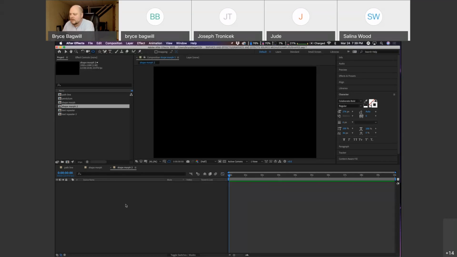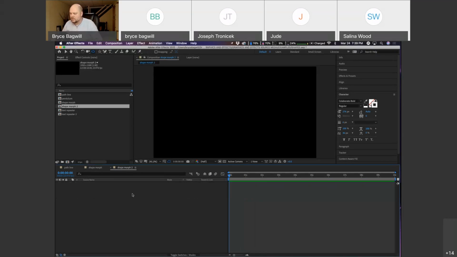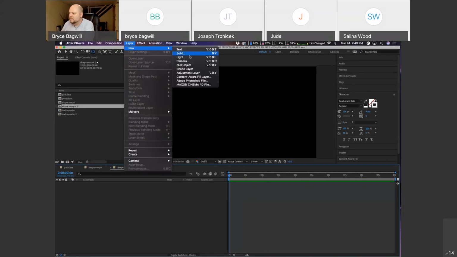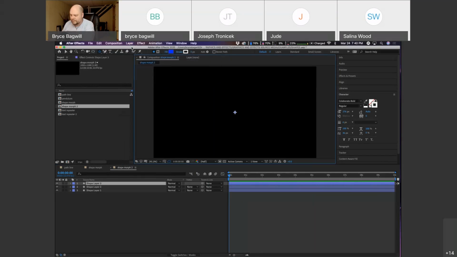Fantastic. Okay, so for a shape morph, we are going to build 3 shapes: a square, a circle, and a triangle. We're going to make those shapes by doing these things. I'm going to flip my direction so I don't get lost. All right, so we're making 3 new shape layers. We are going to go to the layer menu, go to new, and do shape layer, and we're going to do it 3 times. Shape layer, and shape layer, all under new.